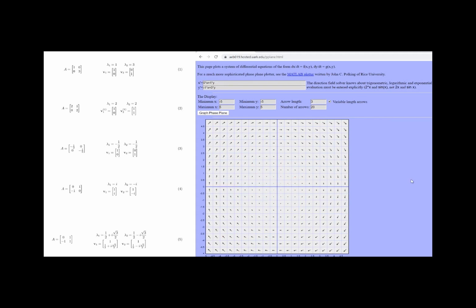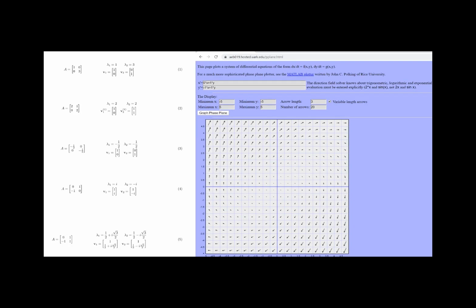Here's the vector field corresponding to matrix 4. You can see it has eigenvalues that are plus and minus i, so they're purely imaginary. And the eigenvectors then have to be also complex. It's hard to make sense of what those look like visually, but if we look at this vector field, we can at least see what the trajectories of the differential equation are doing, and you can see they are making circles. Notice we're rotating clockwise in this example.